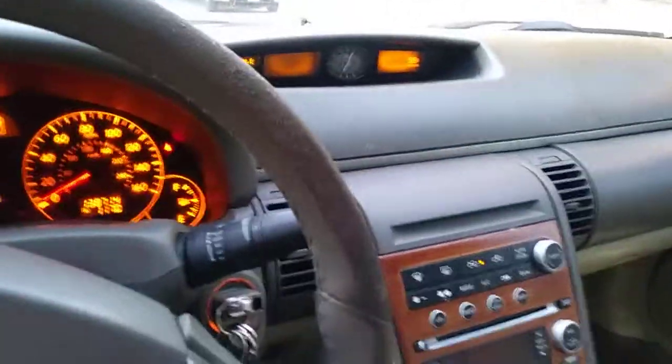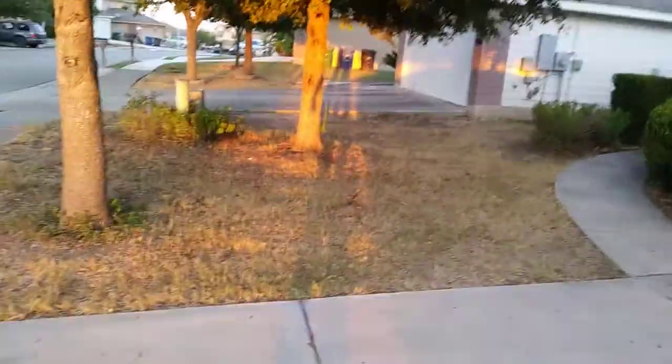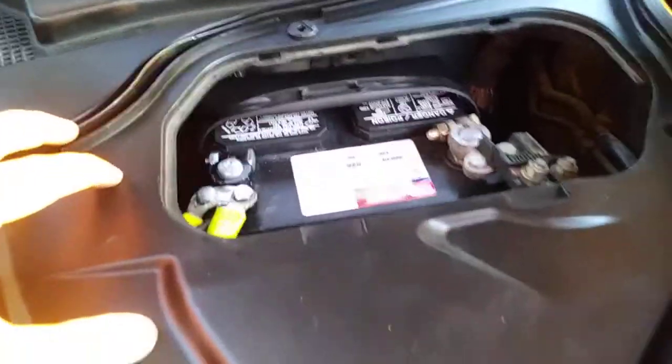Let me show you. All right, so yeah, as you can see, that's the new battery, right? That's how you fix that. So, anyways, as you can see, I got a new battery, new terminals. They're on tight, right? So I thought that was the issue.